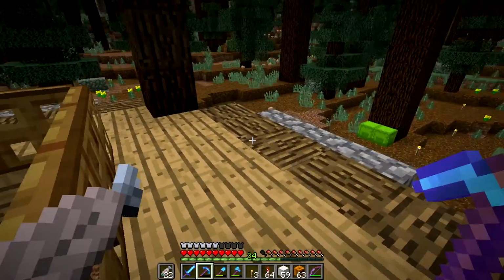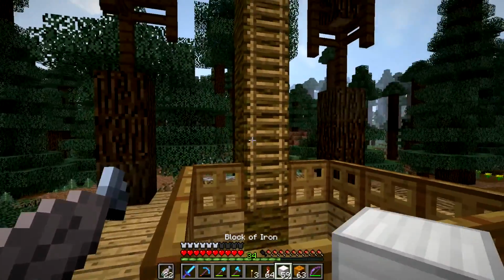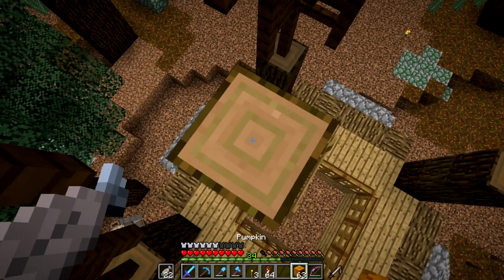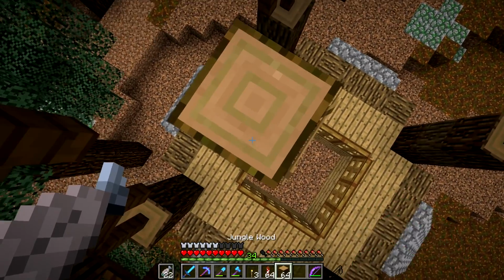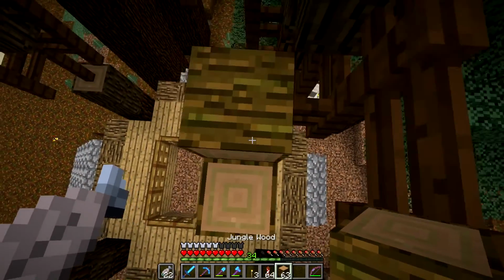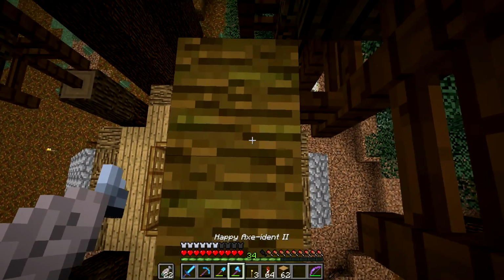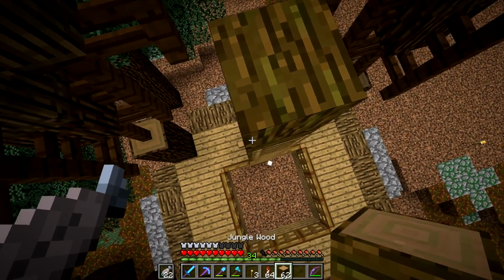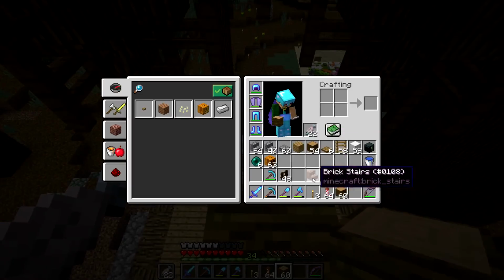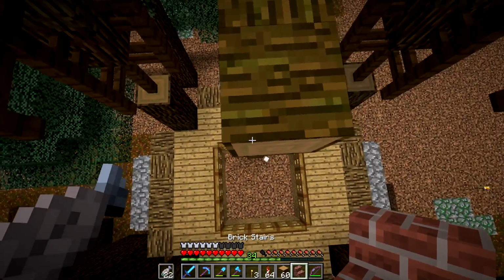It just don't work that way. So that's why the ladders are there, and it's actually, you know, kind of cool. It works. It's nice. Next step will be more jungle wood. I'll place that like that, then that like that, then break that, then place it back like that, then break that one. Gonna come out by one on both sides, and that is where the singular brick stair will come into play.